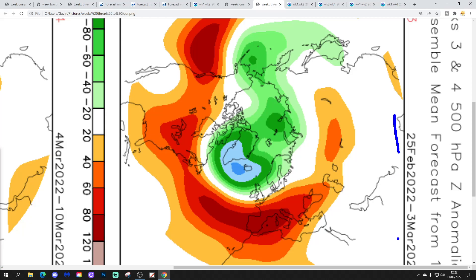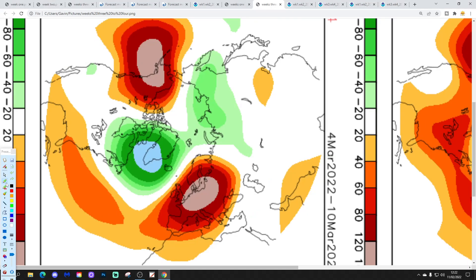Week three is the 25th of February to the 3rd of March. Again lots of low pressure away to the north-west, but high pressure just strengthening a little bit more down to the south — some days that little bit drier. And then we go through to week four, which has high pressure taking control. So in agreement really between the JMA and CFS V2 models — this takes us up to the 10th of March. By this point, high pressure really has taken over across most parts of Europe including western Europe. Wind direction with that will be coming up from south to south-west, so that will also be very mild.